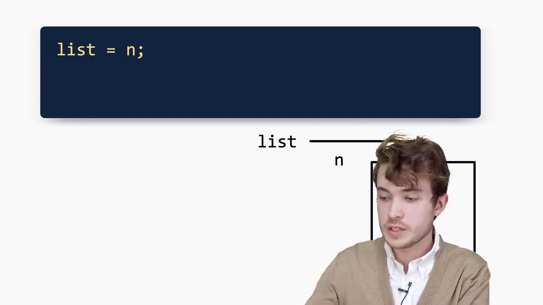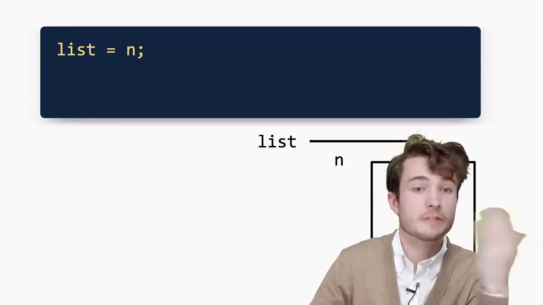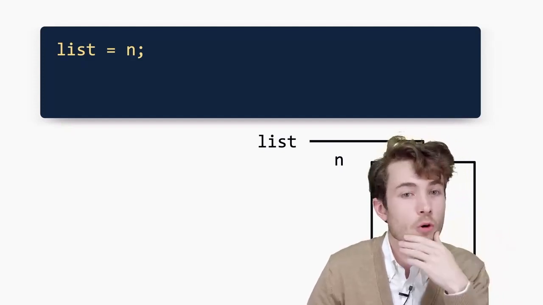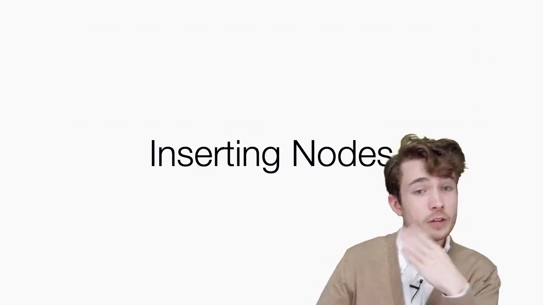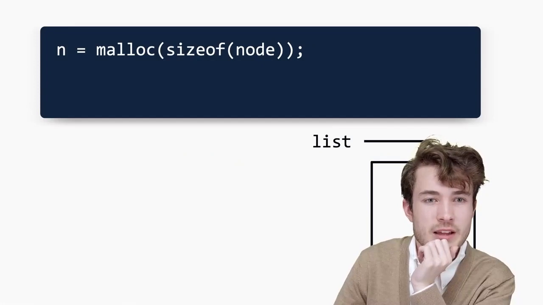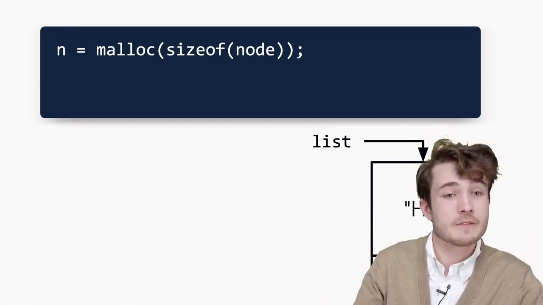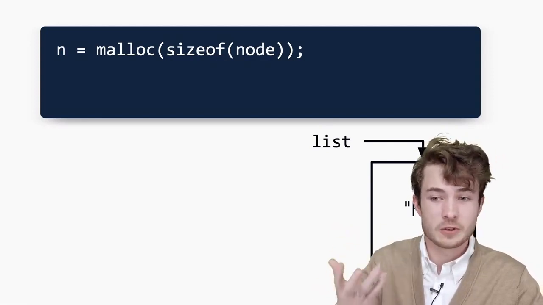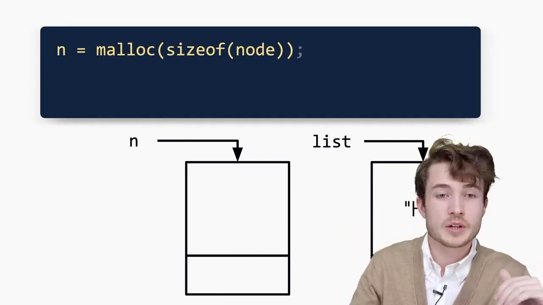Not seeing too many here, so why don't we keep on going? If we wanted to kick off the very first node, this is how we would do it. But let's say we wanted to actually keep adding more and more nodes. We could start thinking about inserting nodes to our linked list. And there are a few ways we could do even that. So if we think back to our picture as it is right now, let's say we wanted to create this new space for a node. I'm going to have this new node called n, and I'm going to use malloc to give me some space for it. Same thing we did before. We're going to get some space, make sure n points to it.